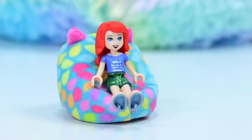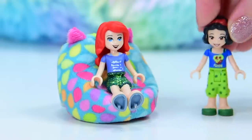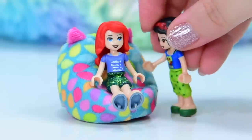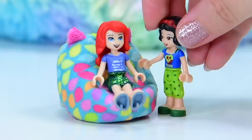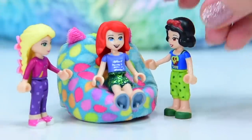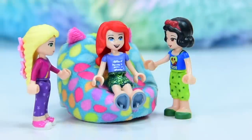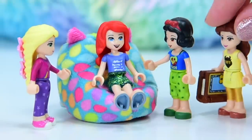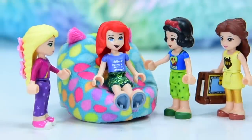This is the life, relaxing in my bean bag. Just chill out. With that scent, I can smell apples. Is it a poisoned apple? No, it's a bean bag. Where did you get a bean bag from? I've been looking for bean bags for our chill out room for like days. A bean bag? That would be so comfy for reading my book. Where did you get a bean bag from, Ariel?